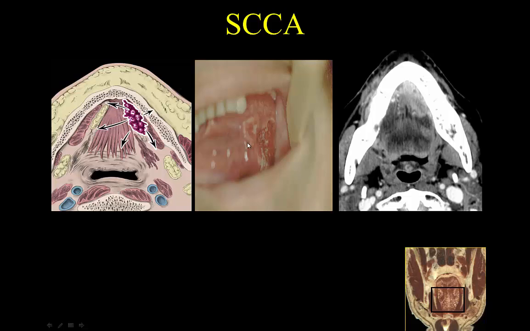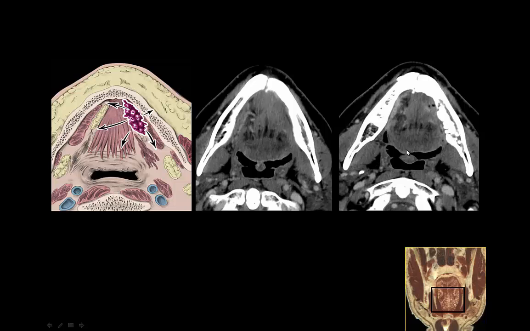carcinoma. This is what the referring physician sees, and this is what we see radiologically. These floor of mouth carcinomas, they can enhance, they may not enhance. I showed a very subtle one earlier that just had a little bit of obliteration of fat in the sublingual space. So for me, the enhancement doesn't help that much. The key thing is the symmetry, symmetry, symmetry. And remember to compare one side to the opposite side.